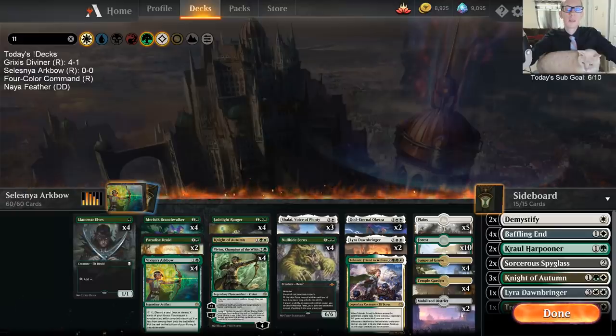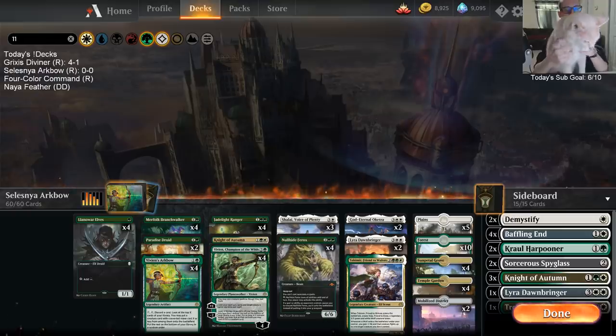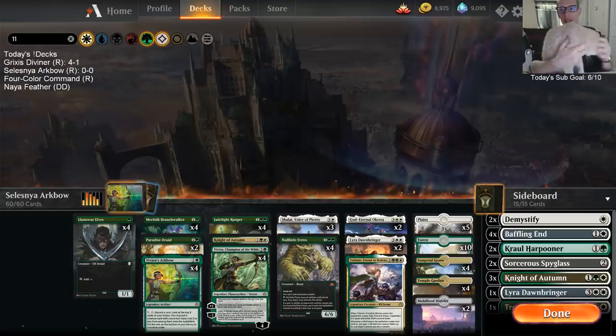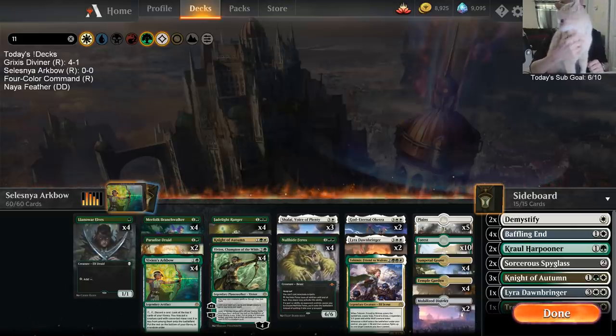We're going to be playing Selesnya Arkbow in Mythic again. This is the deck that got us to Mythic. It is pretty nice. It's one of my favorite decks to play, and it's just right up my alley. I like playing green-white creature decks, and of course, this is definitely a green-white creature deck.